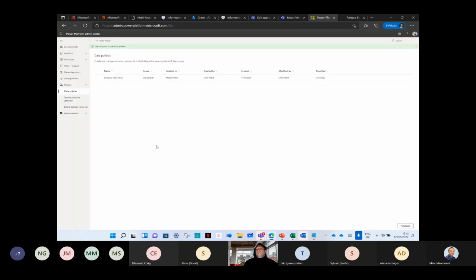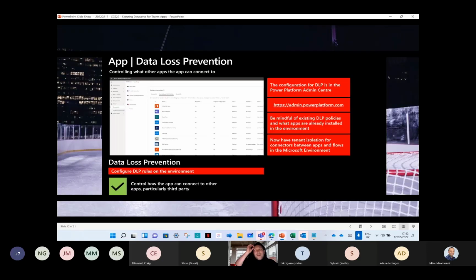So that's just adding or blocking, shall I say, another connector. So you'll want to make sure that you're familiar with this data loss prevention and be able to have that configured before you start using your app. You do not want data leakage going outside of your apps. Microsoft have recently, since I did this, I've only done this once before this topic, but when I did it last year, it didn't have this functionality.